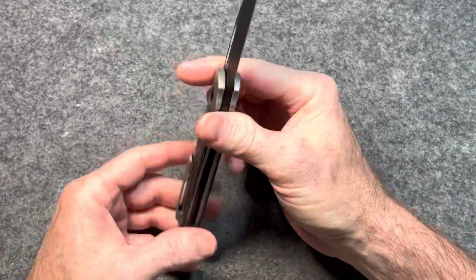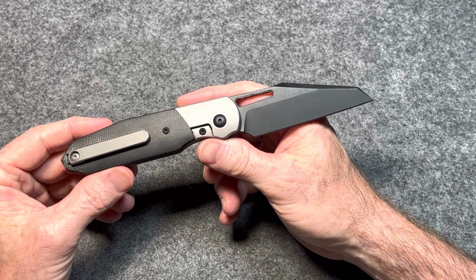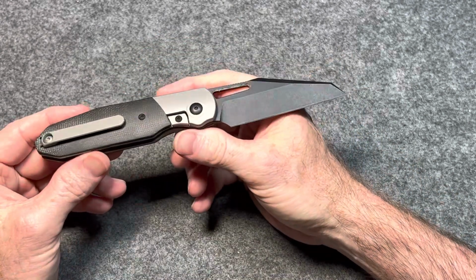Today we're going to be doing another knife done by Blade Chops on Instagram. His name's David. He also has a YouTube channel called Blade Chops. I'll link both below, his Instagram and his YouTube.